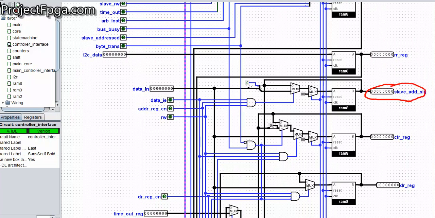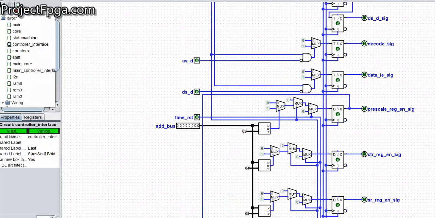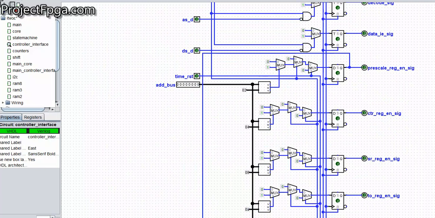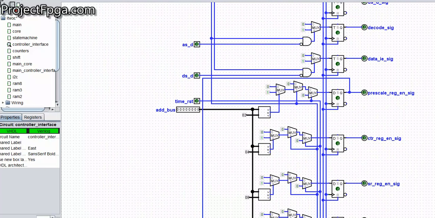So for us to edit any of these registers, we can use this signal here. The signal AS. We use AS and DS to edit the registers. So let me show you how it's being used.